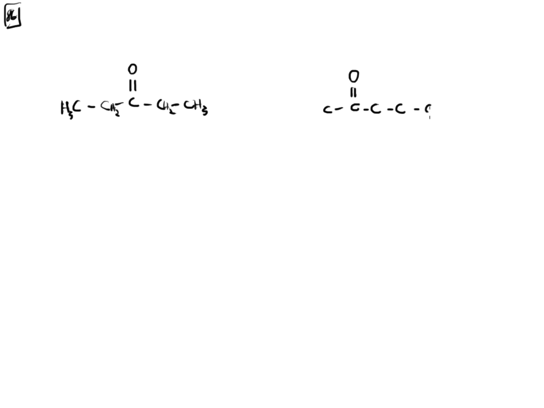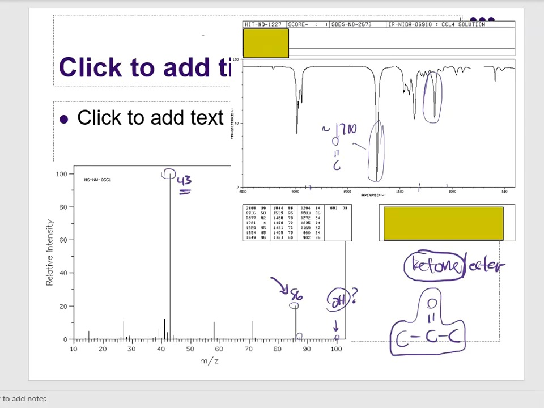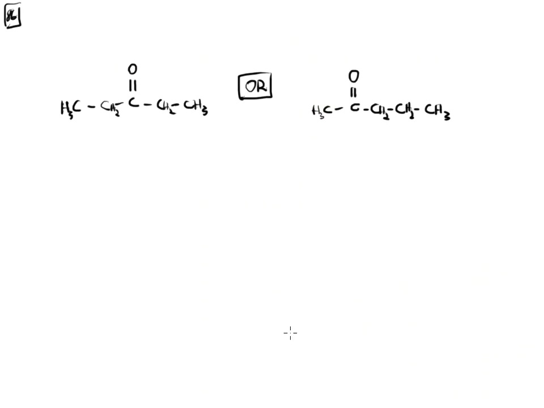Well, I didn't have to do it that way. I could have just continued to chain out in this particular manner. Well, that still adds up to 86, right? CH3, and then we have a CH2, and then we have a CH2, and then we have a CH3. No big deal. I've got 2 choices. So the question is, can I determine which one of these this combo is going to represent, right? So I'm getting closer.